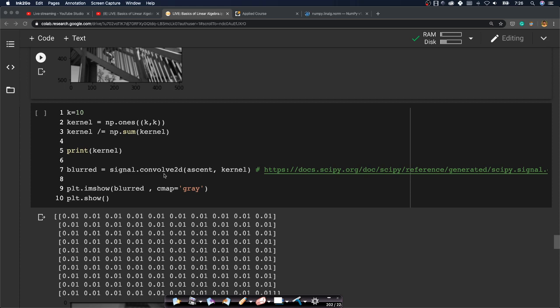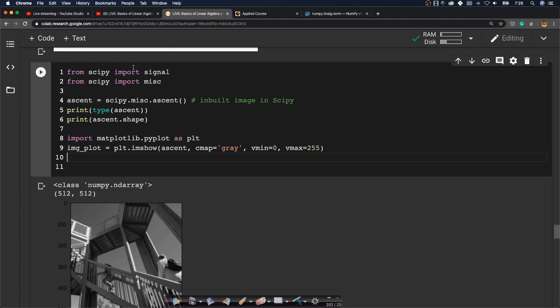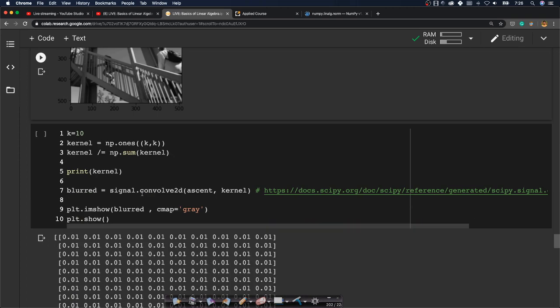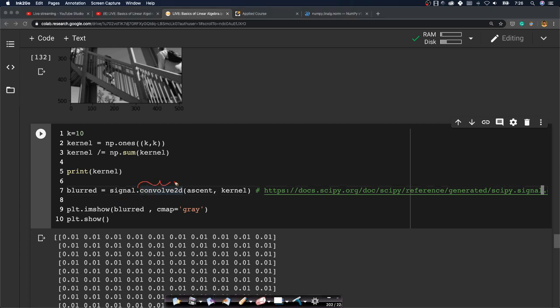Now I'll apply this kernel. I can apply this very easily. The signal module is in SciPy. SciPy has a way to build 2D convolutions. Again, they are also available in TensorFlow, Keras, etc. But let's use SciPy now. SciPy and NumPy are like siblings. So signal.convolve2d, which means it's doing 2D convolution. I just want to do a 2D convolution between ascent, which was my image, and my kernel. I call the output blurred.